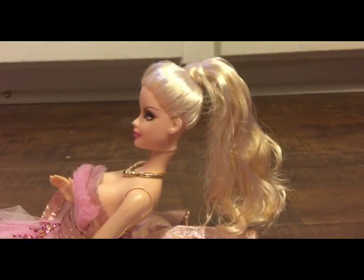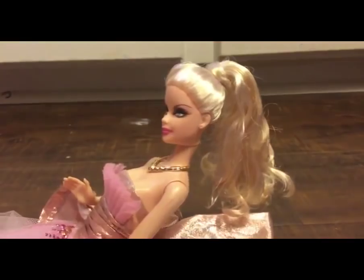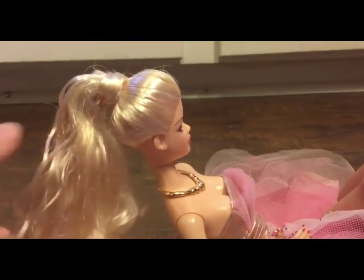So, for this doll, all I did for this hairstyle was basically just a high ponytail, and then I wrapped some hair around the elastic on top to sort of hide it and make it look good.